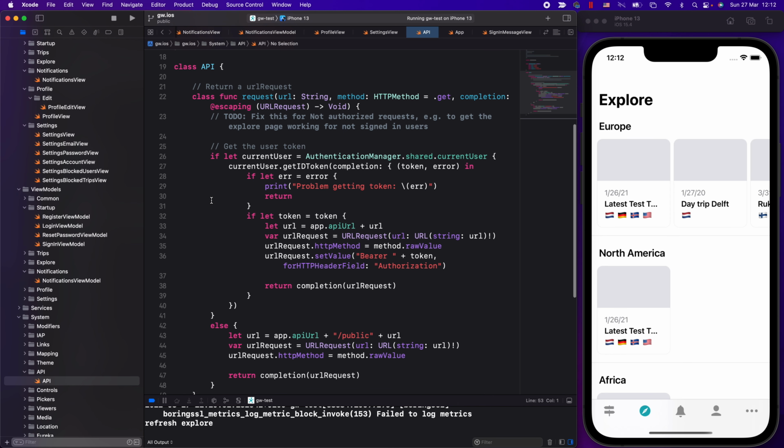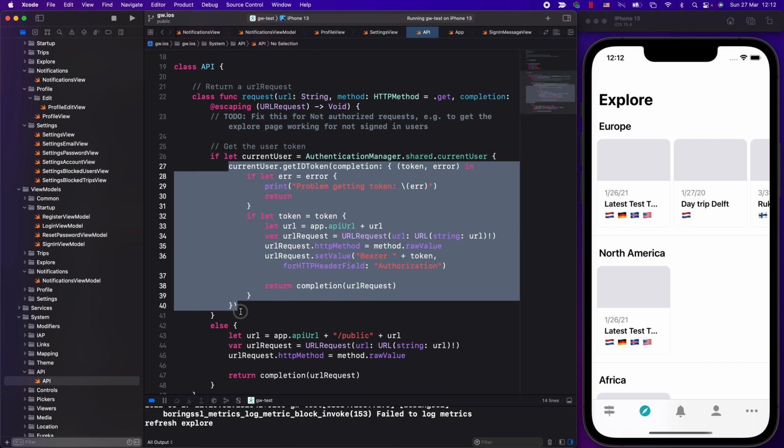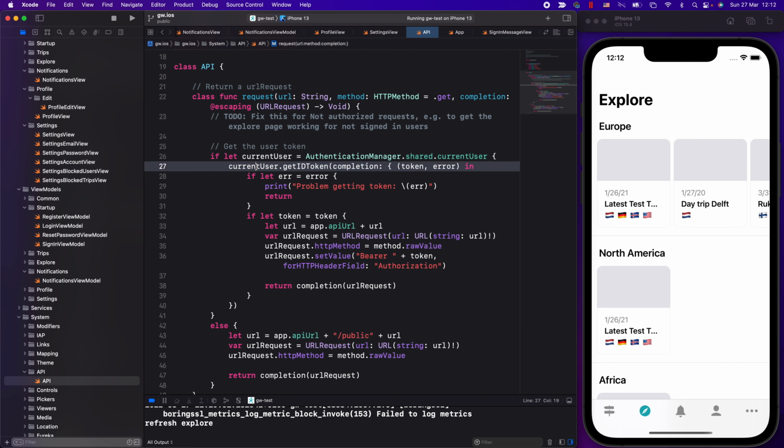And what I had to do, initially it was only doing this. So it would get my current user, get the token. If you have a token, then it would create the request and return my URL request with the correct authentication set. And of course, if I didn't have a current user, it would fail, and no request was made to the backend.